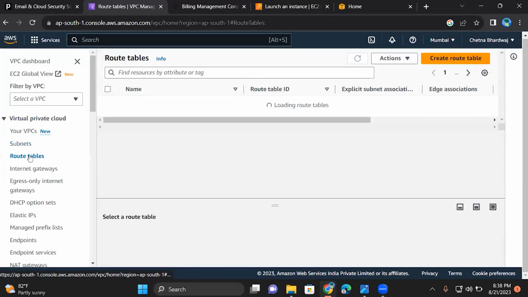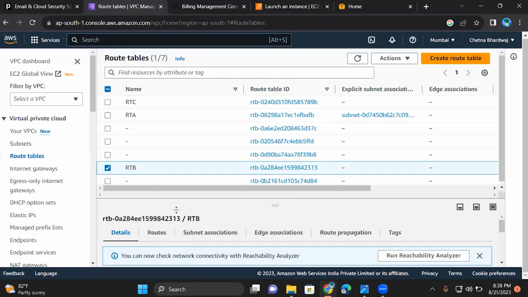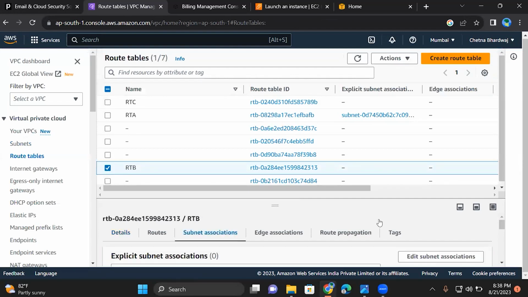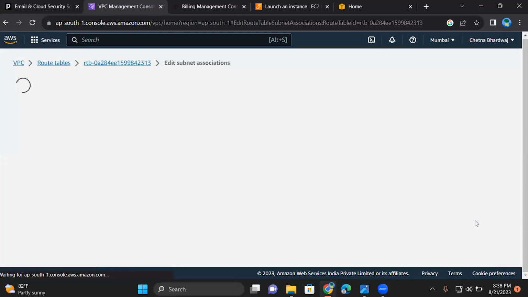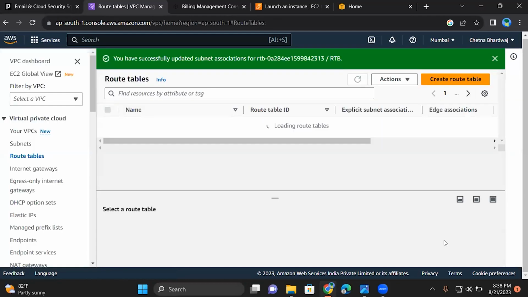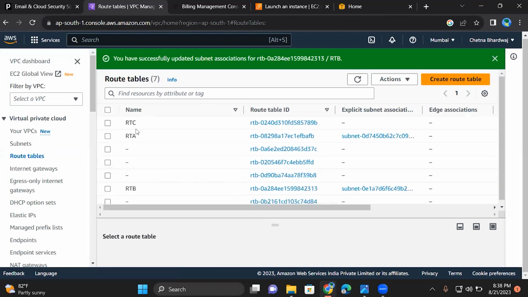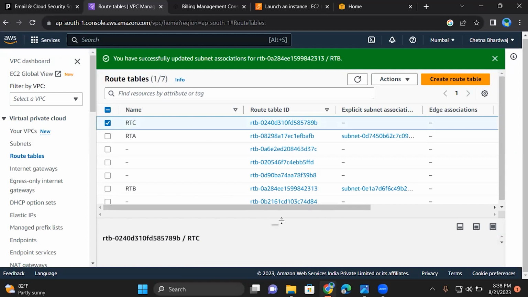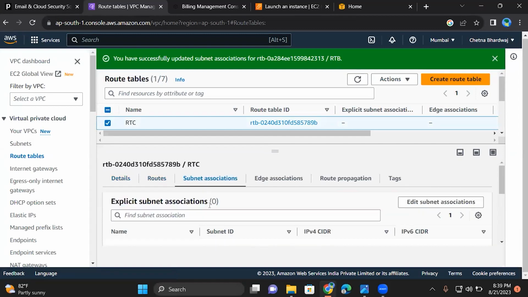Good. We will go to the route tables now. And with A, we have attached the subnet. Now with route table B, let's do subnet association. Route table C. Let's do subnet association.